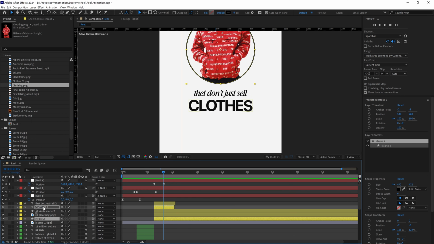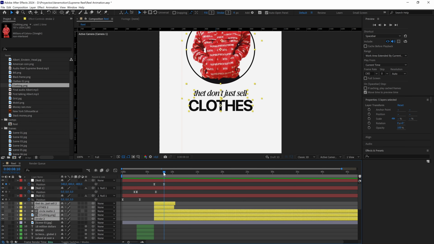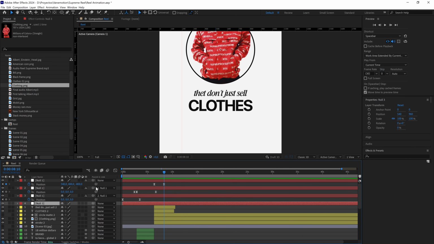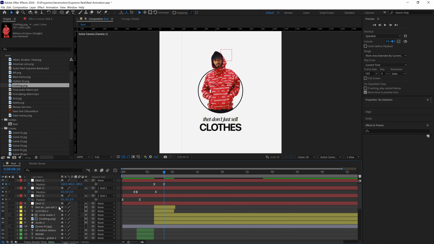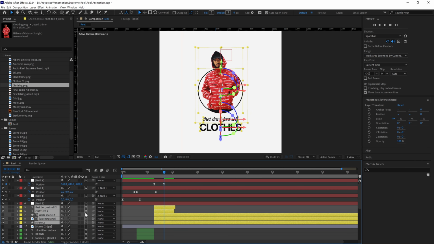We select all the yellow layers. And while here in the last keyframe, we right-click to create a null object, we select all of them, including the null. This step is very important, as I said before, but I'll repeat it. So that they react well to the camera movement, we select all of them and convert them to 3D. And now we parent the yellow ones to the null.